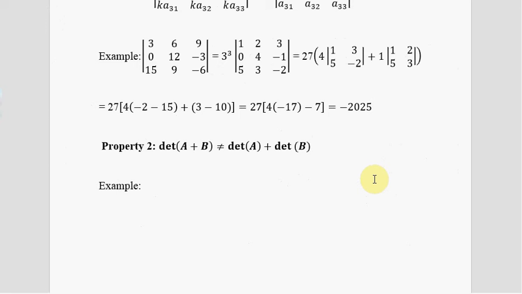Do you see that? And that's one of the problems on the true and false as well. It said that the determinant of A plus B is equal to the determinant of A plus the determinant of B. And the question is true or false. And we say, I don't know, right? Well, let me show you. If you say it's true, then you have to have justification. That means there has to be a property, an axiom, a theorem somewhere that you can say, because of this theorem, this is true. But if it's false, just give me one counterexample. That's all you need.